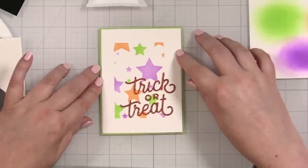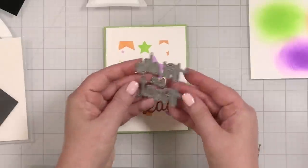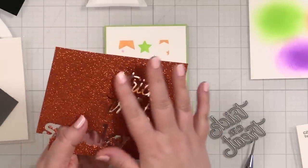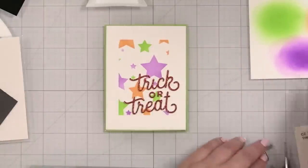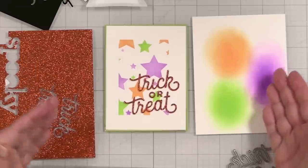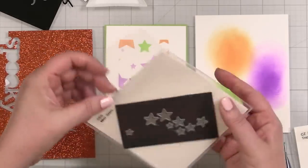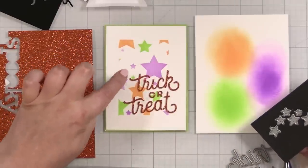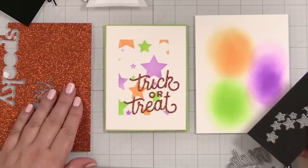To finish this card off, I trimmed a little panel of Simon Says Stamp Green Apple to be just a little bit smaller than this panel. Then I used my CZ Design Trick or Treat die — there is a shadow layer, but I just wanted the 'Trick or Treat,' and I cut it out of some Simon Says Stamp glitter cardstock. Love this stuff because it's glittery and nothing comes off. Then I also thought I would ink blend a few areas on cardstock — here's the thing: if you don't have something that matches, especially in this classic Halloween triadic color, just ink blend your own little swatches. And then take a product that isn't necessarily Halloween — this is the Simon Says Stamp Mini Stars — and just cut yourself some stars out, filling in just a few little ones.